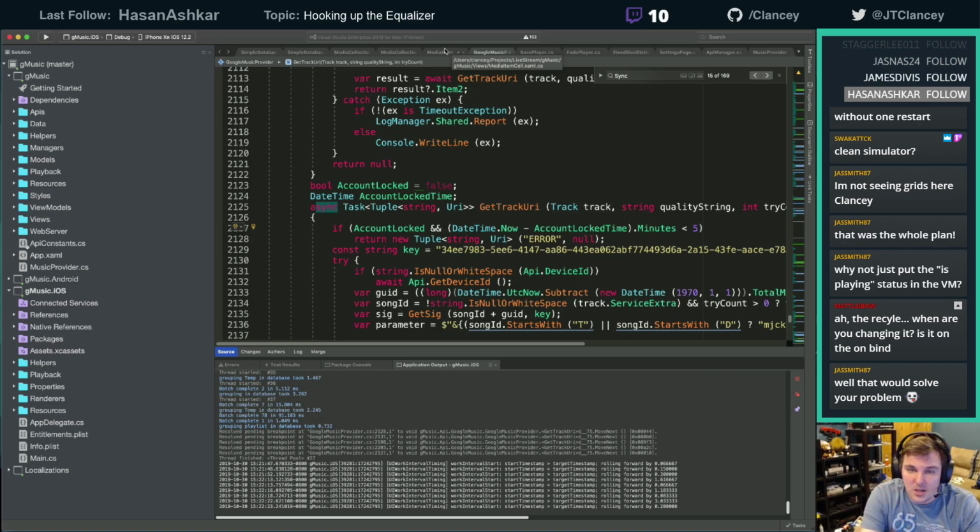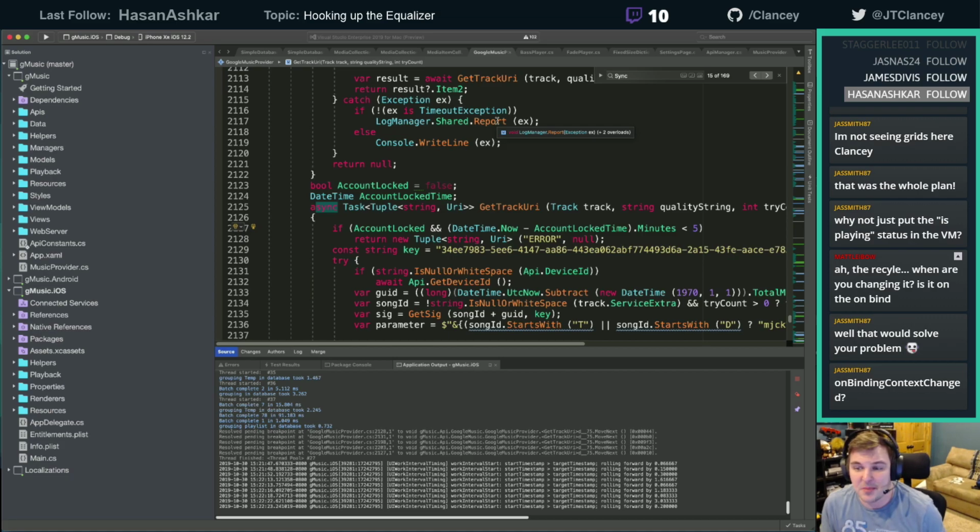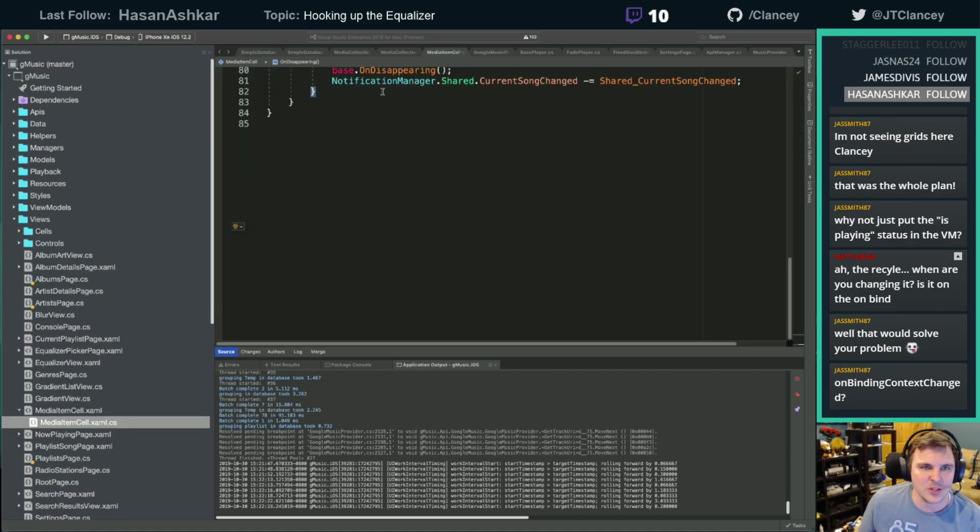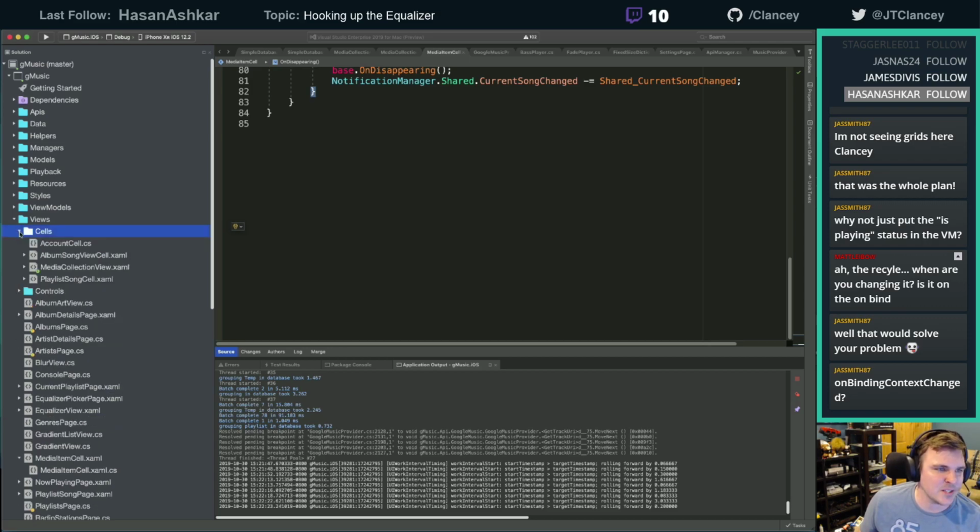I know what the current song is, and when the binding changes, I check if it's the current song or not. I was doing that on appearing. On top of that, that thing does all kinds of stuff, so I actually remove it from the view. That's what I did it on, on data binding context changed. That's where I just did it.